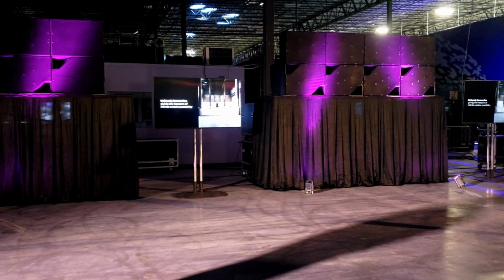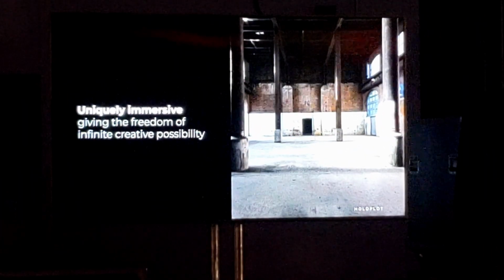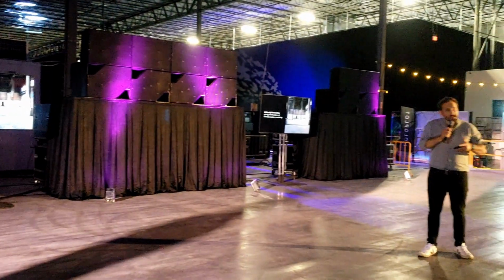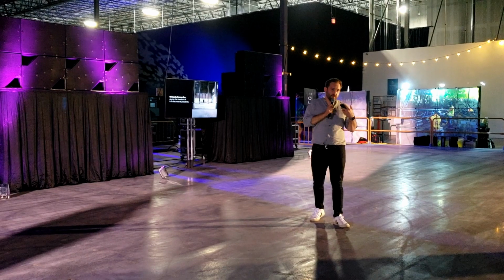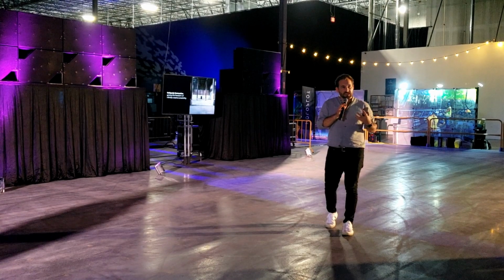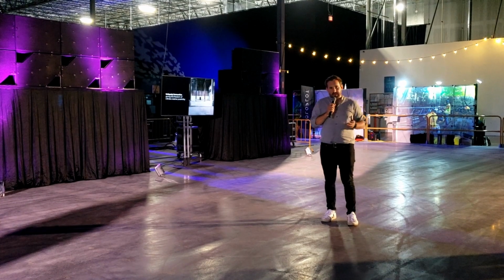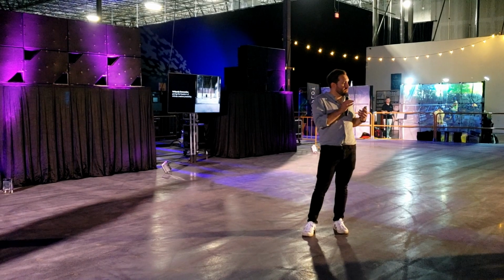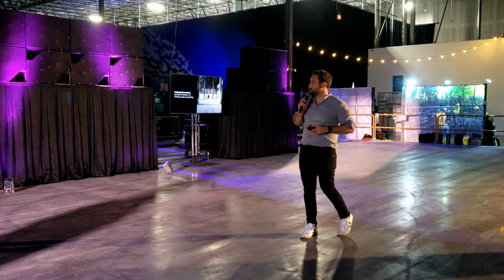But not only do we do things with speech, we also work in the creative environment, and more we're seeing demands from customers who want to integrate seamlessly vision, projection or LED and audio into many environments. Now this presents a lot of challenges when it comes down to hiding the loudspeakers, or not disturbing the aesthetics of that presentation, of that space, of that artwork. And Holopot gives you the unique capability of being able to position the loudspeakers behind projection surfaces or behind perforated panels or LEDs to be able to conceal them and still maintain exceptional sound quality.